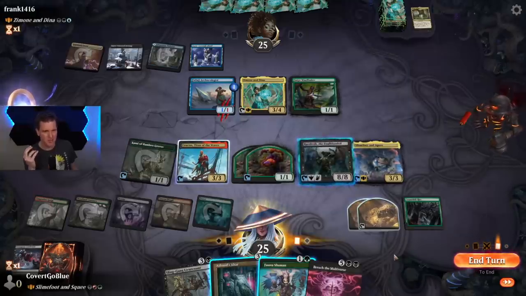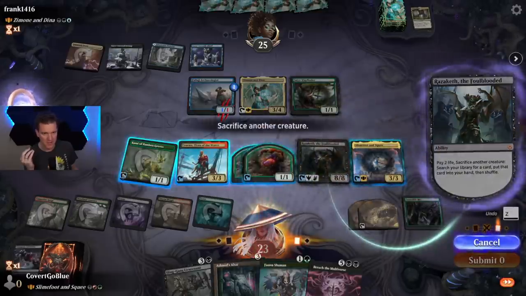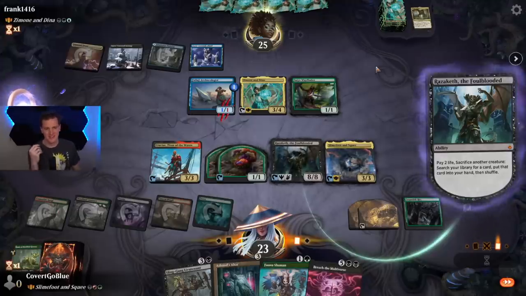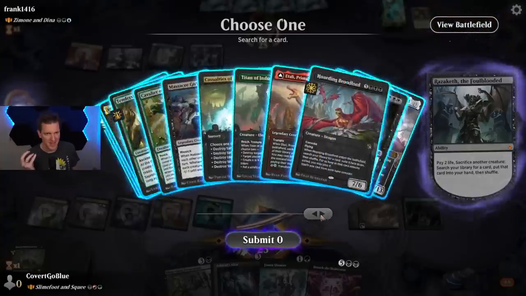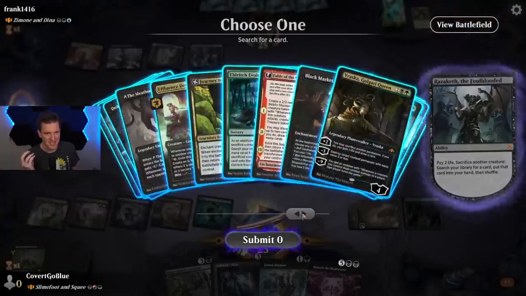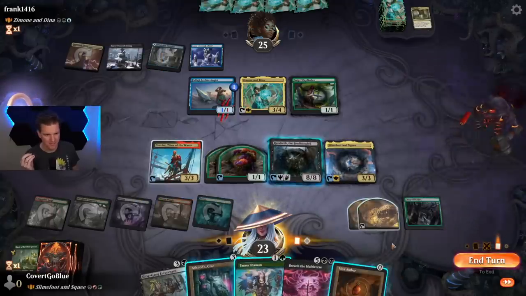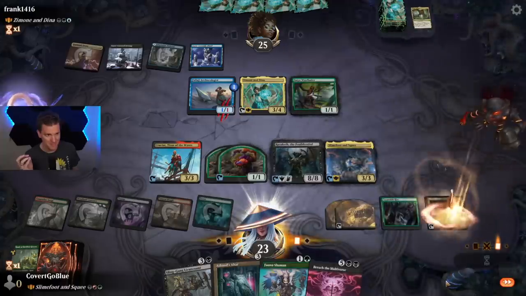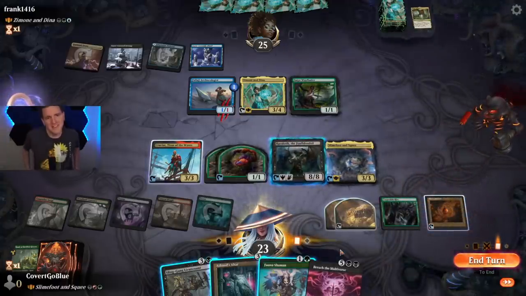Right now we have 3 mana. Pay 2 life, sack a creature. Search for a card. I want Mox Amber. Okay. 4 mana, guys. 4 mana.